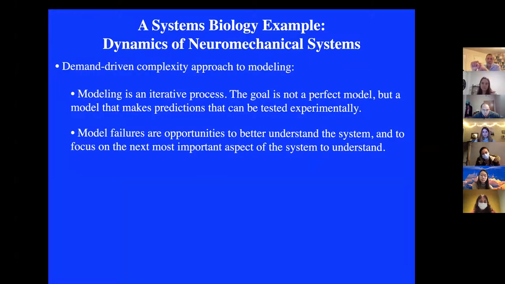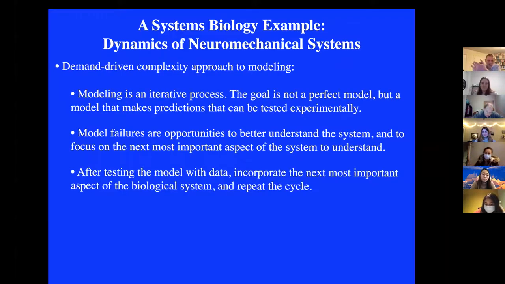If you create a model that is so vague that anything goes, then it hasn't given you any information. And if you create a model that's so perfect that nothing fails, okay, maybe you're done, but maybe you haven't perturbed the system quite right to see where the model fails. Because if the model is as complicated as the original system, you might as well just study the original system and throw away the model. Models are supposed to be somewhat simplified, and that means they're going to have inaccuracies. But the goal is to make those inaccuracies smaller and smaller over time.